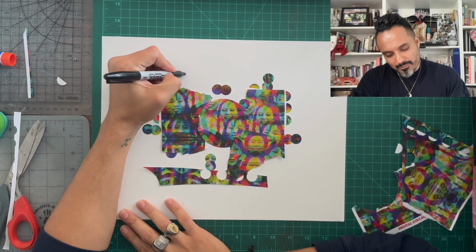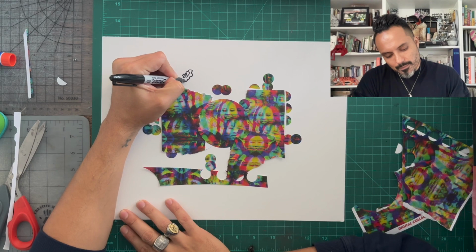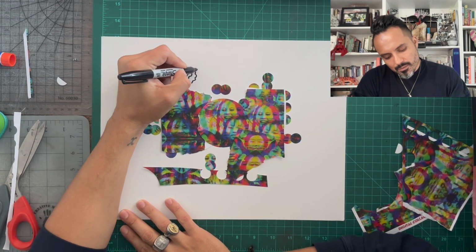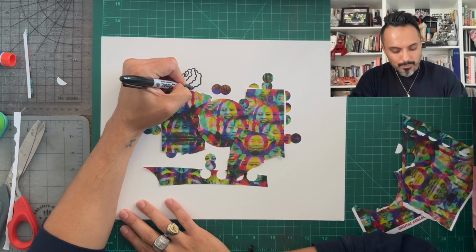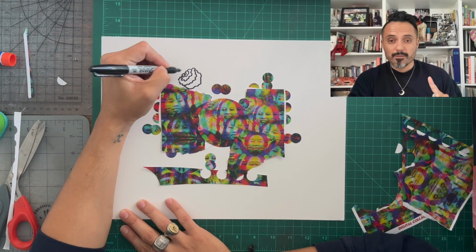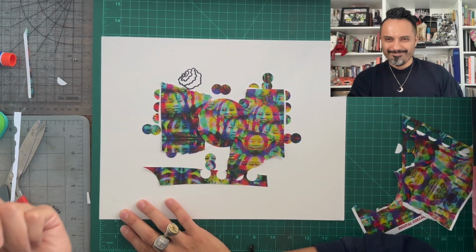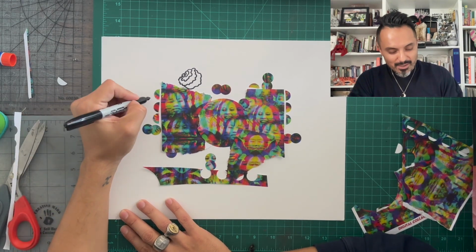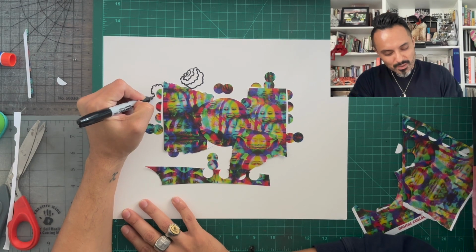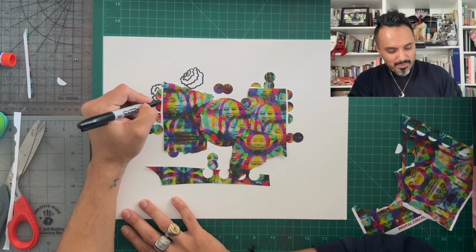I don't remember. So I'm just gonna play with this, you guys, because there's something really interesting happening here. That's a hideous flower. So what if we say that's not a flower, and let's just say that's smoke? See, so as an artist, you have the final say in whatever you want to call your art. So that was fun. That started as a flower, but it didn't quite work out.